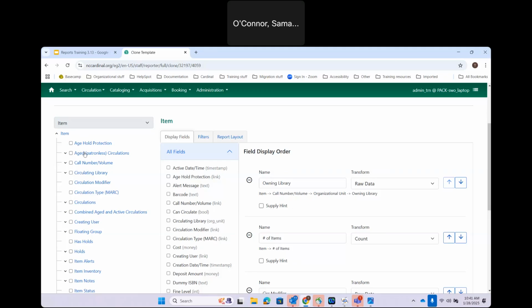And so that's what you see down here in this tree. The top item, or the top thing on the tree, is the table that you're directly pulling from, and everything below it is a table that can link back to that table on some unique data point. And as you get more comfortable with reports, you'll spend a lot of time linking between tables because generally speaking, you need information from more than one table.